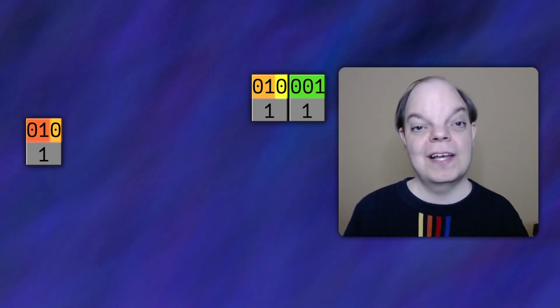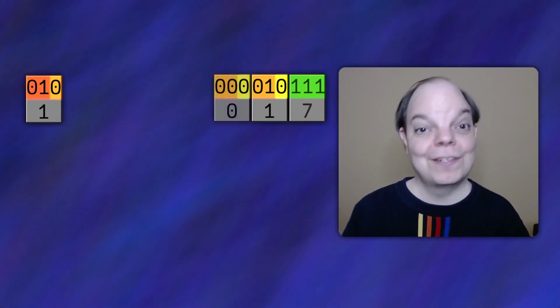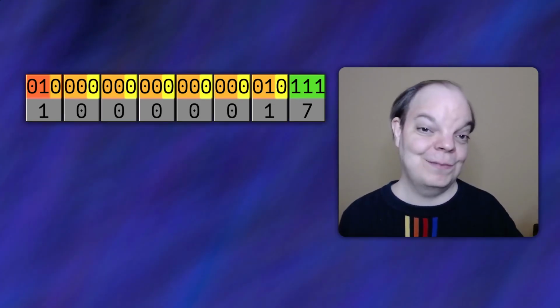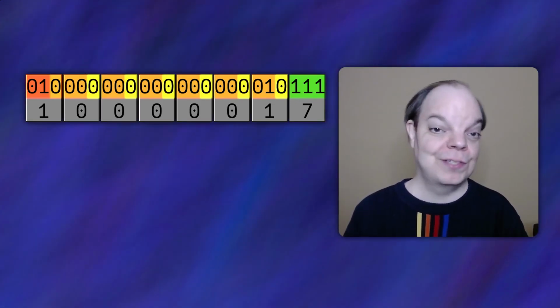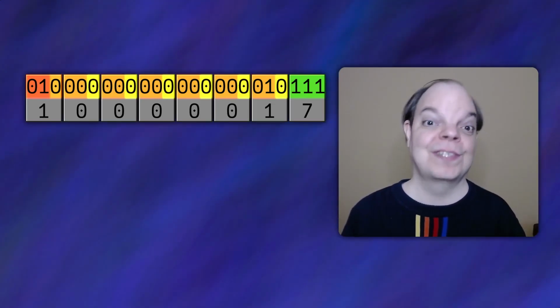Now, the way I've decided to deal with this situation is that I'm actually just going to make the array larger. So if you start with an array with just 1 element, and then you insert an element at index 10, it should return an array with 11 elements, and the intervening elements are all going to be 0.